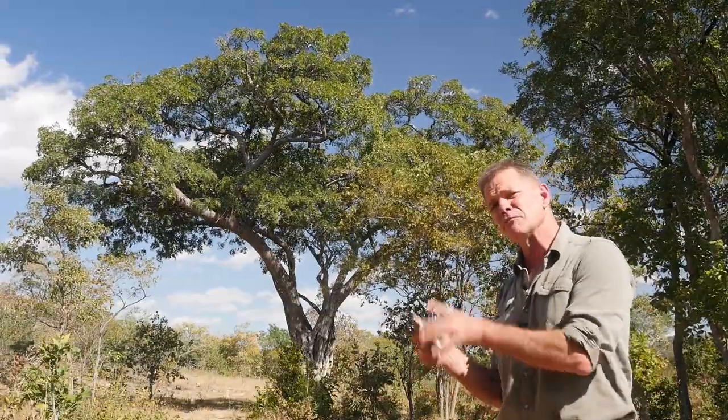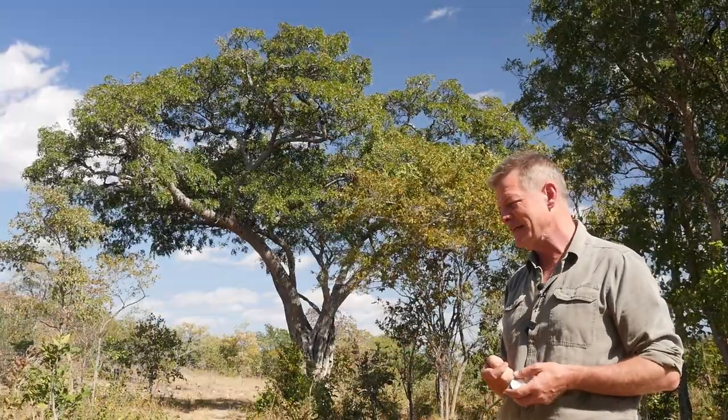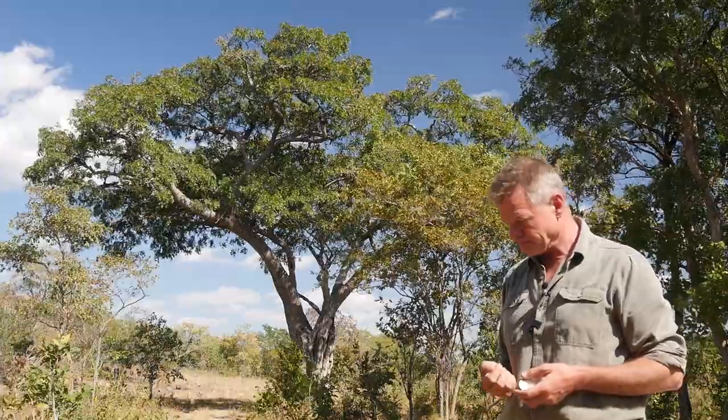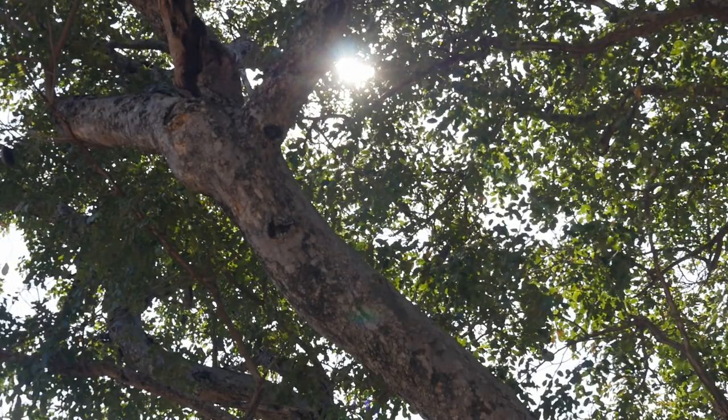Many traditional magical uses are associated with this tree. Perhaps the best known one in this part of the world is as a preparation for huntsmen to ensure a successful hunt. So you take some of the bark, you powder it and mix it in hot water, steep it overnight, and then the next day it's drunk by the hunter before he or she goes out for the hunt, and that will ensure success. Also used to ward off evil spirits. If you mix some of the powdered bark with oil and spread it on your body, that's said to keep the spirits away.